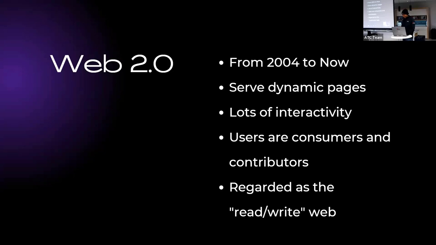Very soon, centralized companies began to emerge and started collecting as much data on their users' activities on their respective websites as possible. This had the benefit of tailoring web pages according to users' preferences, so that two people's feeds on Facebook would not be exactly the same, ensuring high user retention. Websites like Google and Meta, previously Facebook, took it a step further and could monitor users' activities outside of the websites, neatly packaging users' data and selling it to advertising companies. Thus, the age of targeted advertising and lack of privacy had begun. This was a big shift in ownership of content and data, as users on the internet no longer owned the data they created.